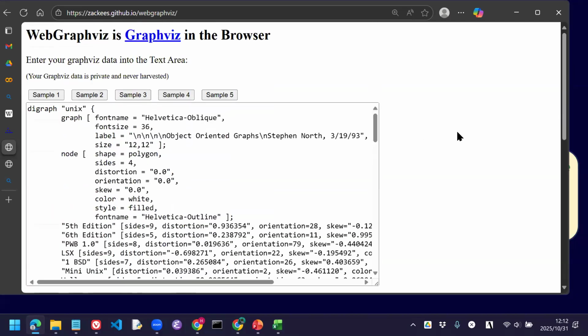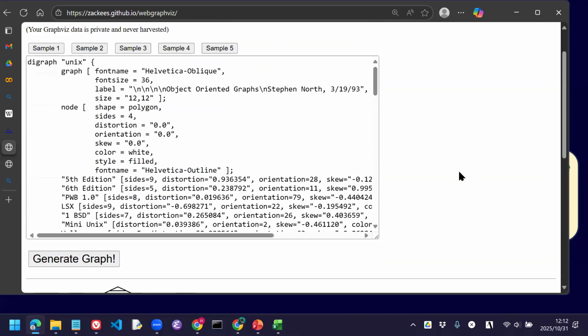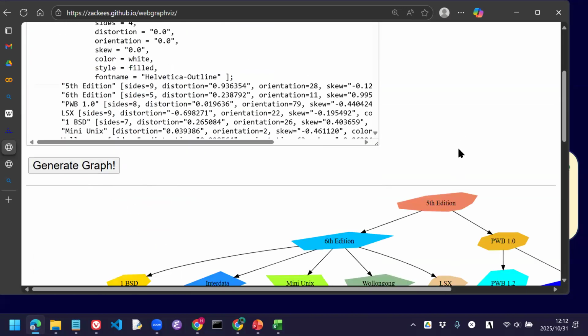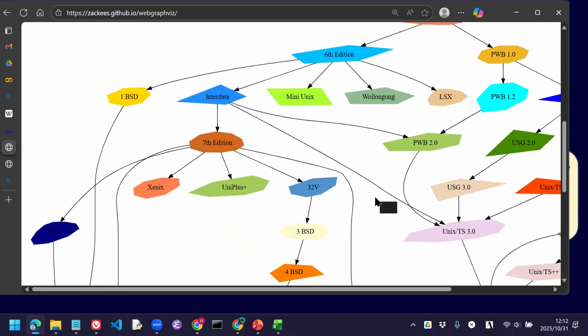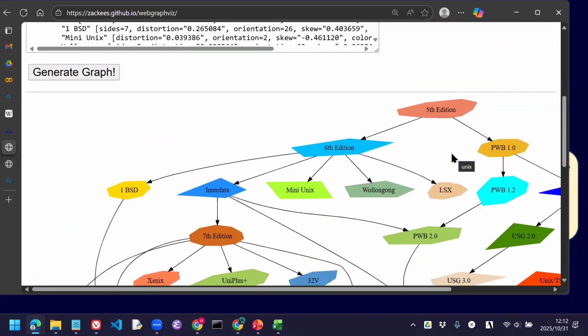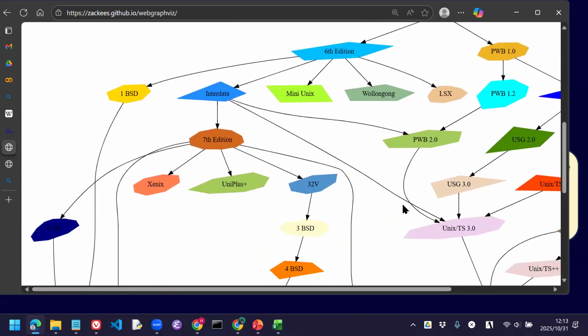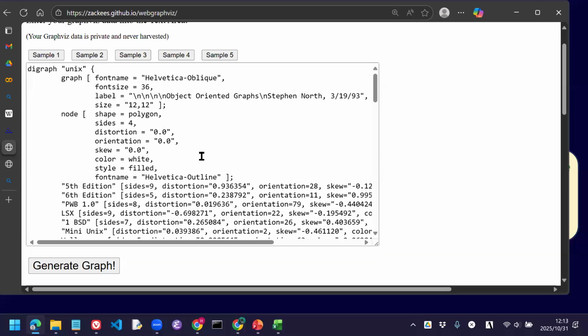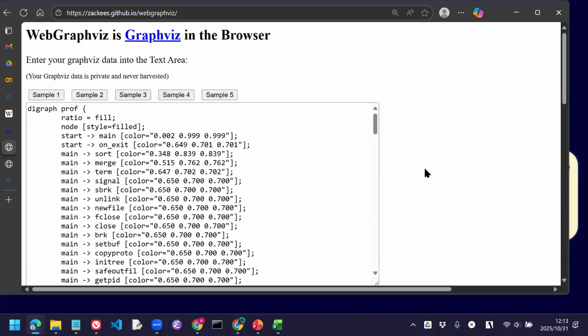If you click sample 2, this is another directed graph. Very colorful, maybe a flowchart showing the history of, I think, Unix. Take a look later slowly.